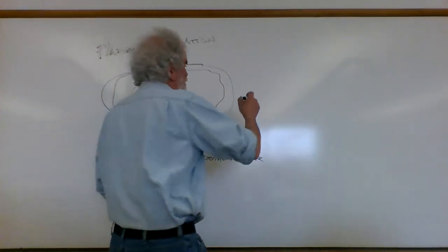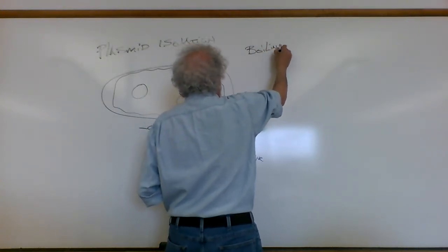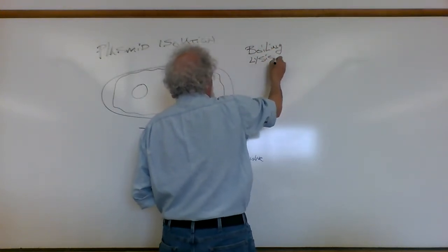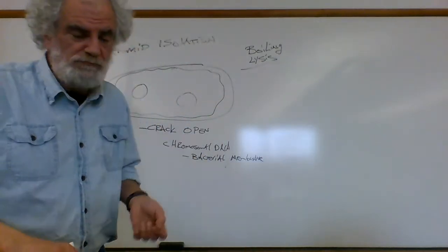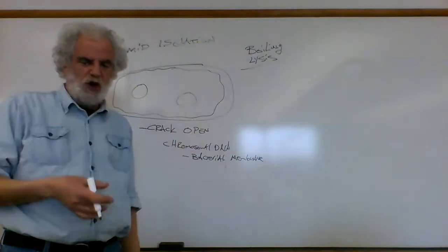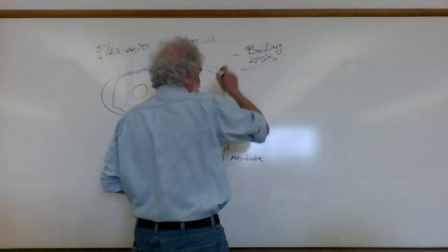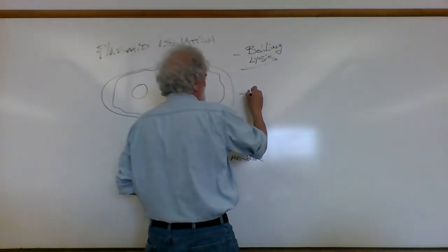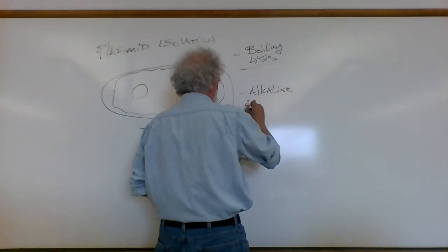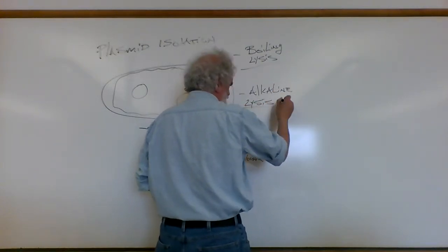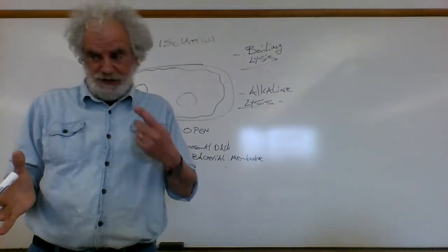One way is to do something called boiling lysis. As the name implies, we lyse open the bacteria by boiling. You boil them up, crack them open, they explode, and the plasmid goes out. The other primary way is something that was referred to as alkaline lysis. And here we're going to use sodium hydroxide to crack open the bacteria.